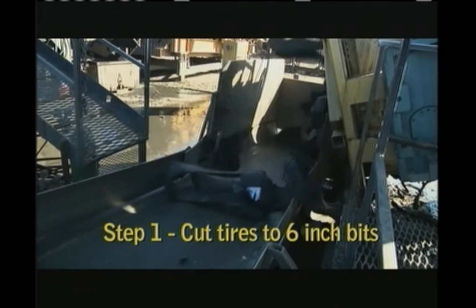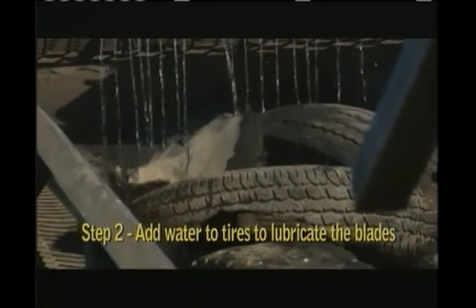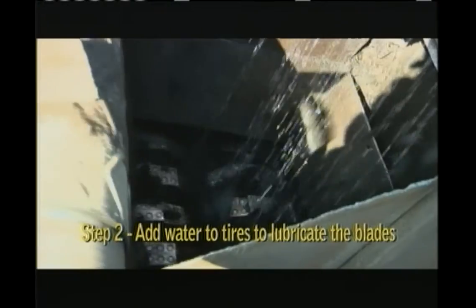Once it gets graded out, it goes onto the belt and goes to the first machine, which is a 6-inch machine. These look bigger than 6 inches here. Some of the pieces are a little bit longer, but most of them are 6 inches in width that goes through that machine. We call it a boat that goes through the side, but you'll see a longer 6-inch wide piece. Okay. So then it's coming up on these conveyor belts and looks like it's getting mixed with, what is that, water? Yeah, we inject water into the stream to help lubricate the knives, to help cut the product.